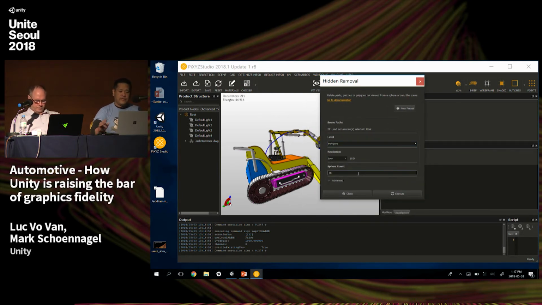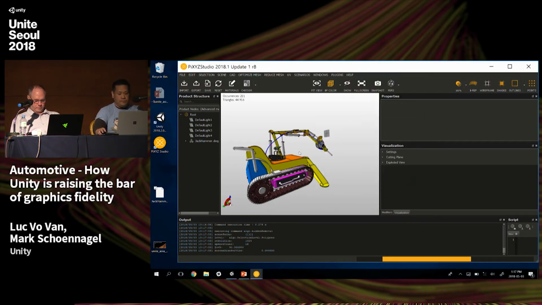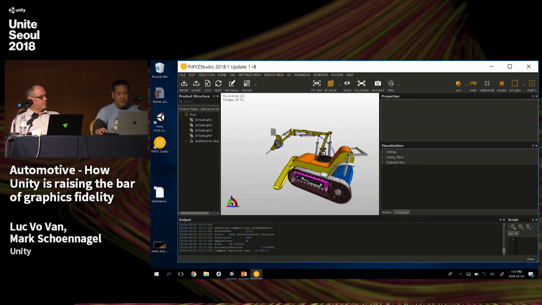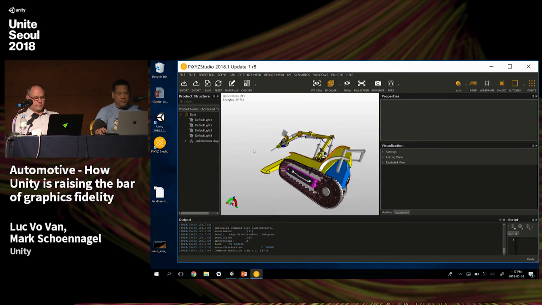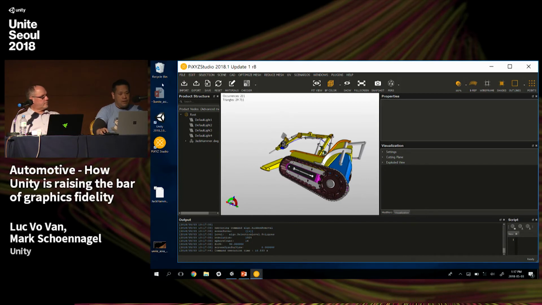What this does is it puts cameras all around the model, and everything it doesn't see, it will remove. All right. So now we're down to 21,000 triangles, which is pretty good for these headsets.